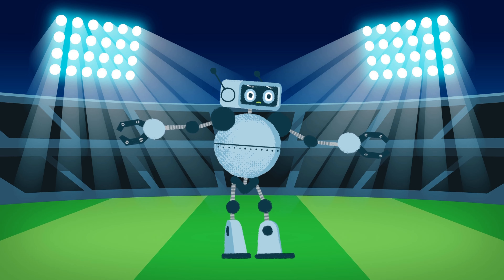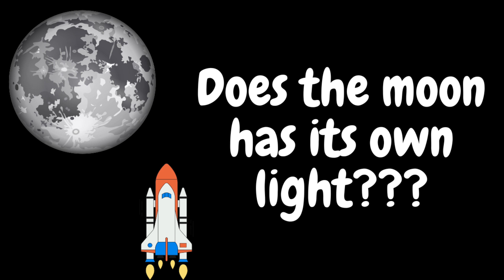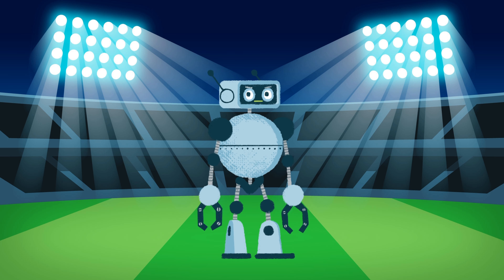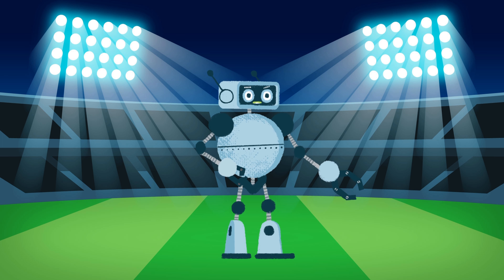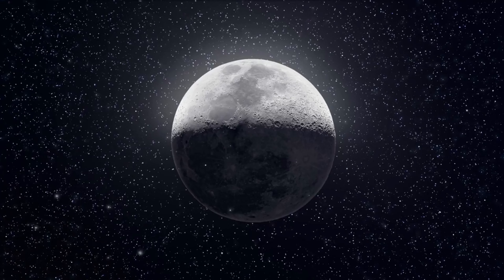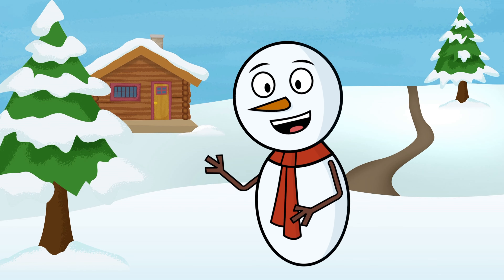Here is another question for you guys. Are you ready? Does the Moon have its own light, or does it reflect light from another source? Think carefully. Great job! If you think the Moon doesn't have its own light, you're right — it actually reflects light from the Sun, and that is why it looks so bright and beautiful in the night sky.